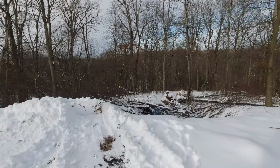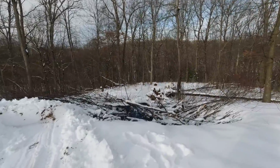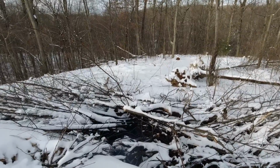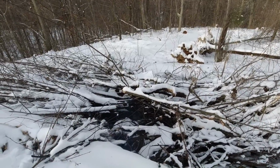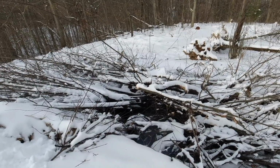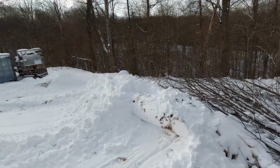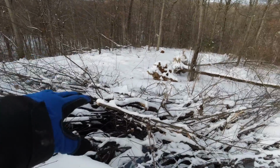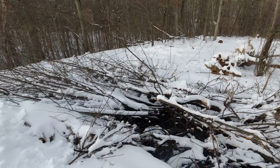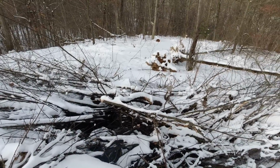But I just noticed something. This pile here, this is my burn pit. I don't know if you can see that or not. There's smoke coming out of there. It's still hot down on the bottom. Last time I had this going was, I think, 3 days ago. Once I get this cleaned up, I think I'll bring the excavator down here and tuck this all down in there, try to get this stuff burned up. But I've got some other stuff around here to go in that pile as well.